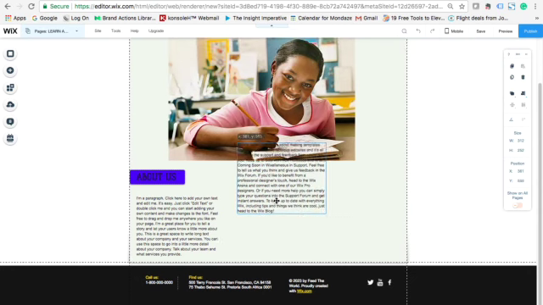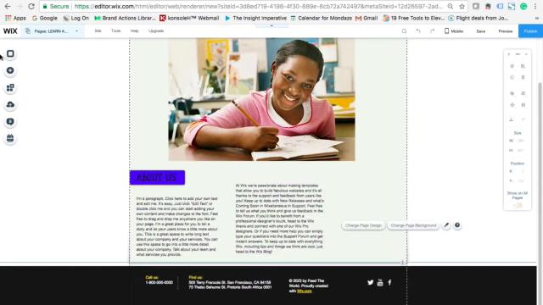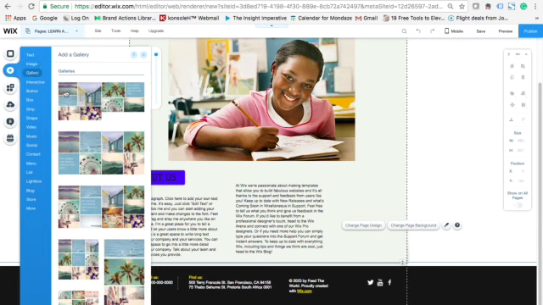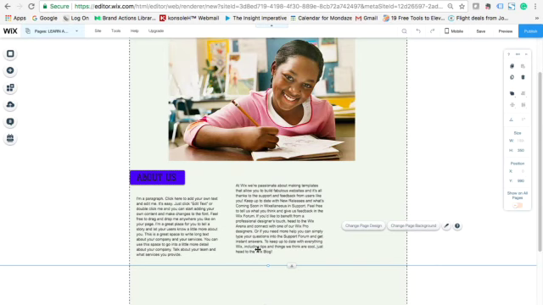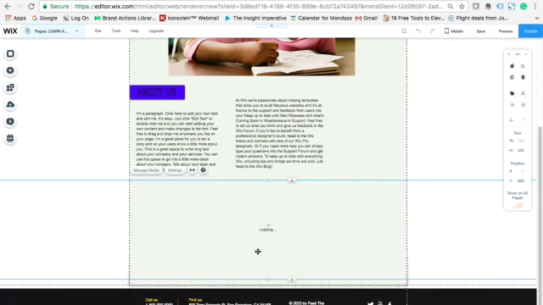Right, if we come back down, you notice when I moved these text boxes down that the footer moved. That's totally normal. So if you wanted to add in another picture, for example, you would click add.